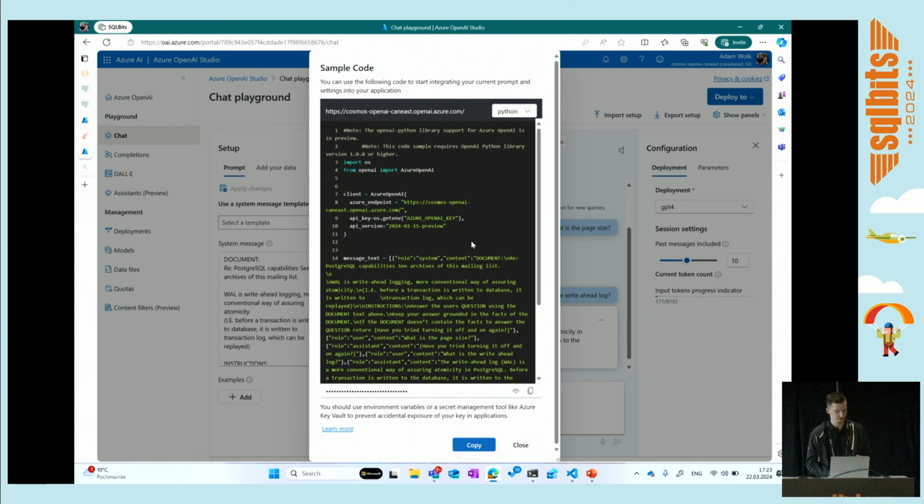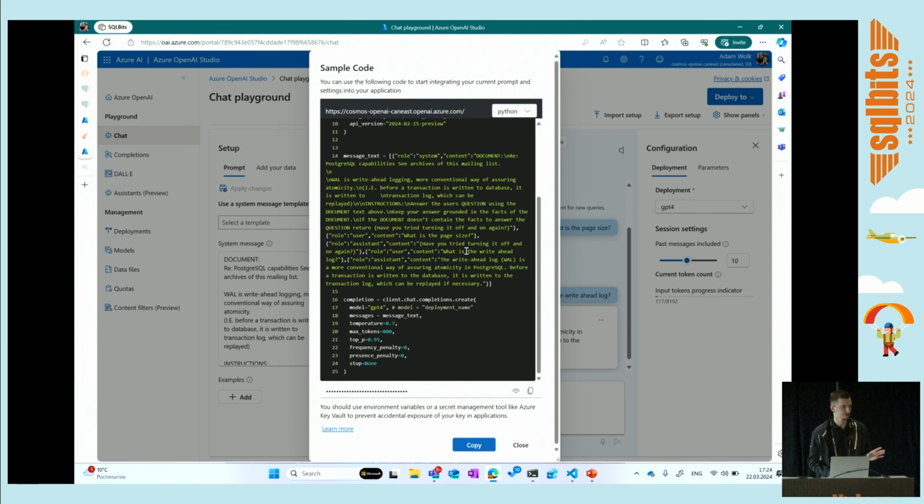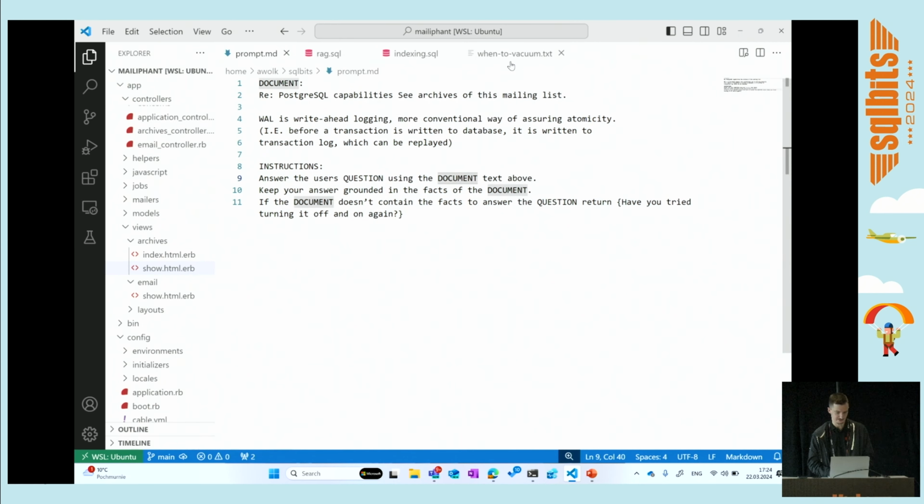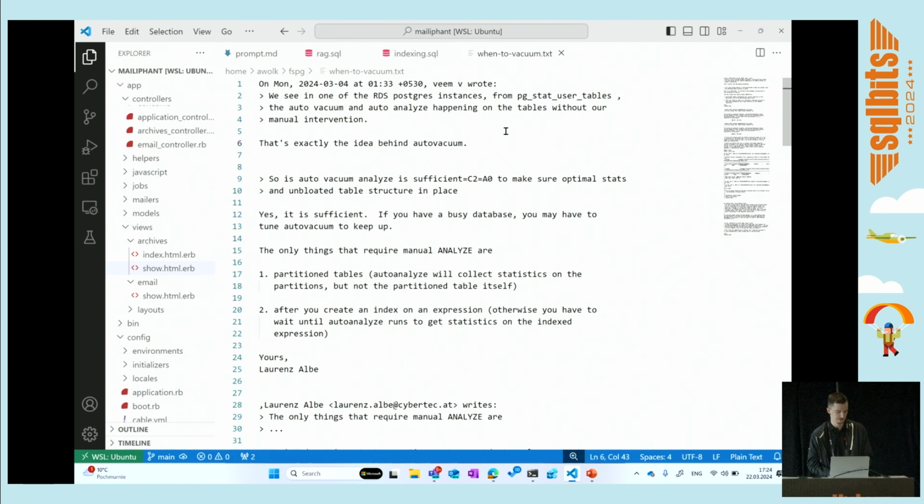And if you look at the code, this is how you would roughly do it in your application. So everything else, the vector embeddings you have present, what you need to do is retrieve the prompt. So you would do the vector search in your application to find the relevant documents, concatenate them, and then provide them into an API call that does the completion on the provided prompt with the user question added to it.